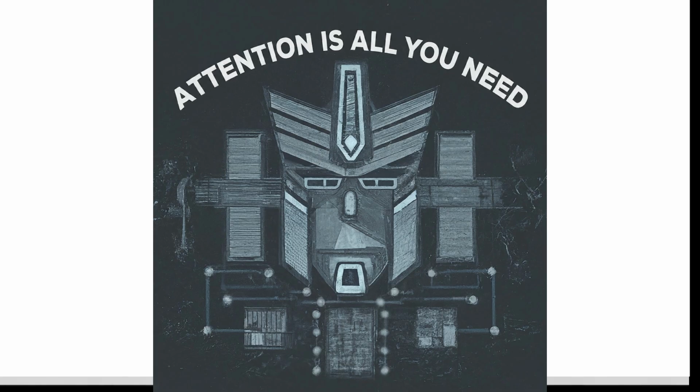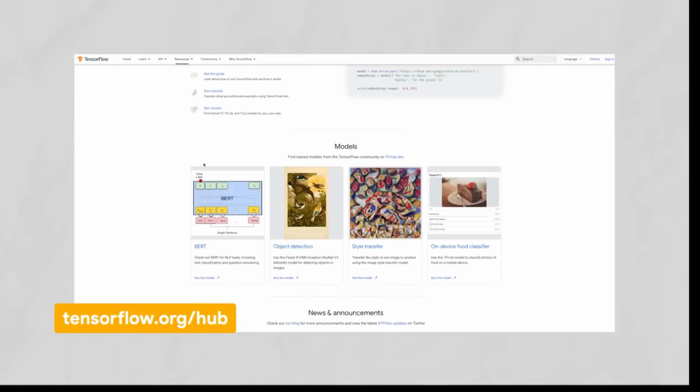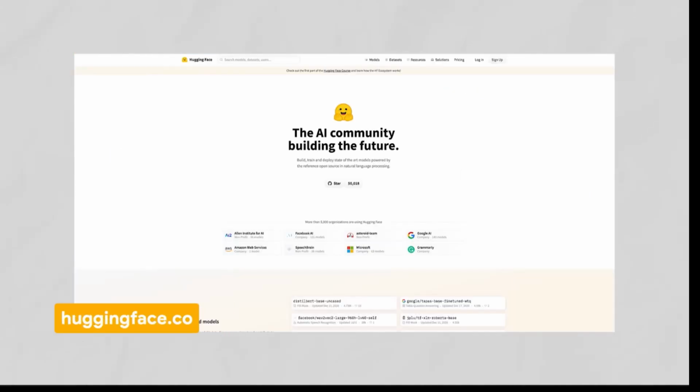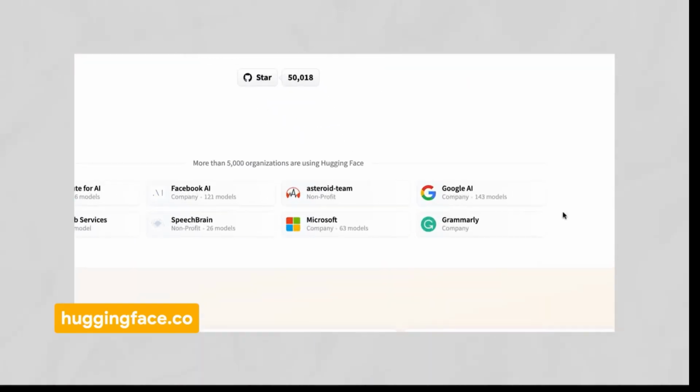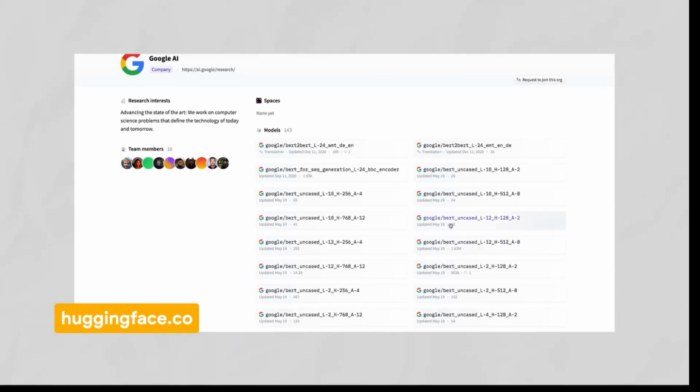So if I've sold you on how cool transformers are, you might want to start using them in your app. No problem. TensorFlow Hub is a great place to grab pre-trained transformer models like BERT. You can download them for free in multiple languages and drop them straight into your app. You can also check out the popular Transformers Python library built by the company Hugging Face. That's one of the community's favorite ways to train and use transformer models.